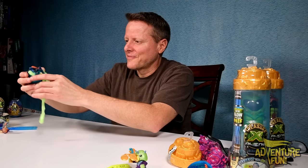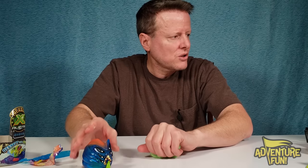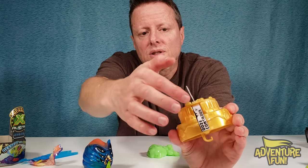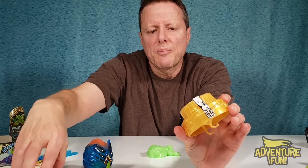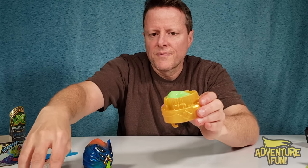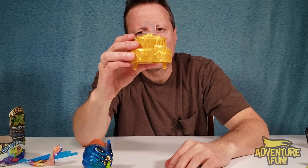Anyways, that's awesome. So when you're done with the ooze, you can just rip it out of his noodle. Then this is where this comes in. You can see right here, it says ooze container. Just take both fingers on both ends, pop it. And then you've got this, so you can stuff it in there. I guess you don't need the sticker. Then put it the right way and stick it on. And hey, you got your own on-the-go alien container.